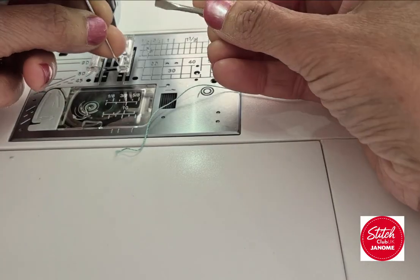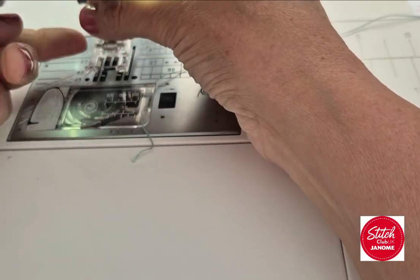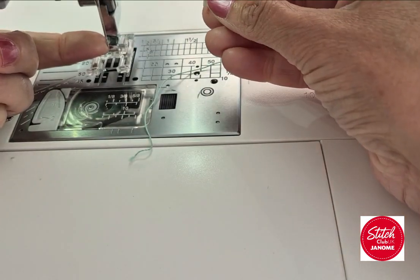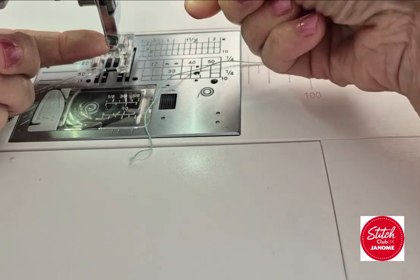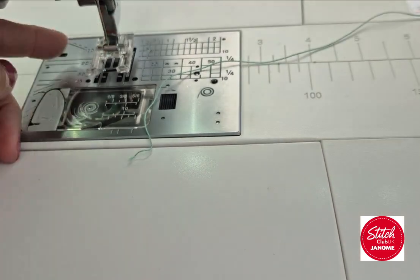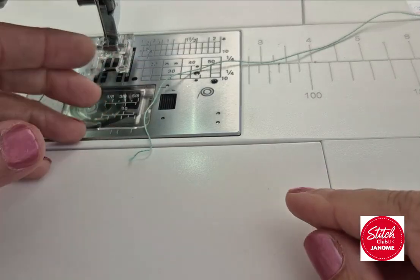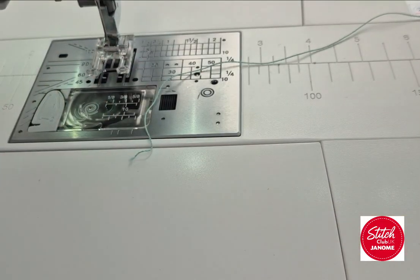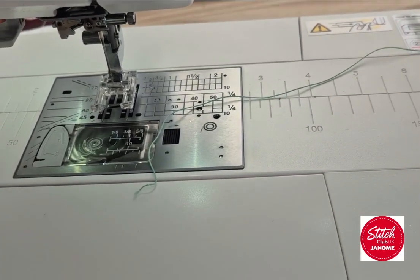Working with these thicker threads is a case of trial and error. It really is. I think sometimes the different ones, I've had quite a lot of success, but definitely the size 100 needle because it's got a much bigger eye. It does mean that it is, of course, a bigger thickness of needle as well. So you need to sort of take that into account.